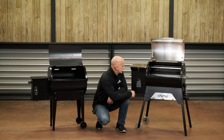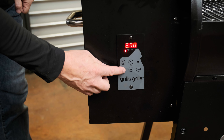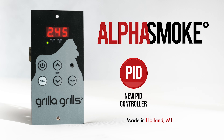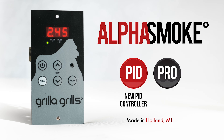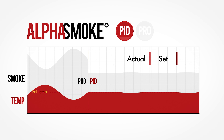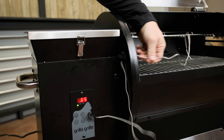Last but not least, the brains behind these grills: the Traeger uses their standard dial controller, giving you roughly 25 degree increment selection. The Chimp comes with our Alpha Smoke control board — a dual mode controller. You can run it in PID mode, which is very precise control, or in our standard mode, which gives you a little more temperature swing and more smoke flavor in our opinion. It's a fabulous controller and comes with a meat probe that you plug into your food and simply press the probe button to see the temperature.